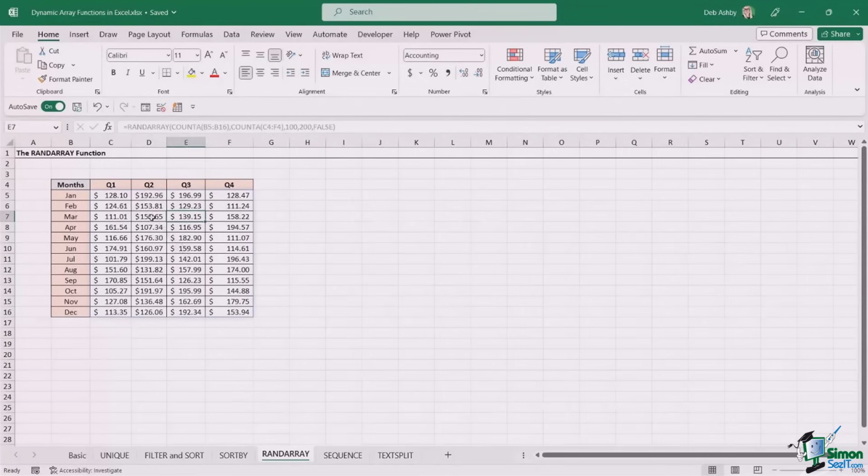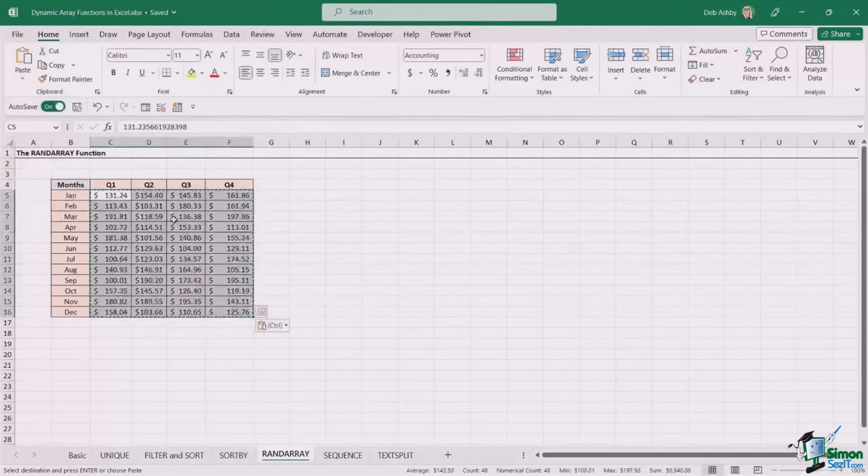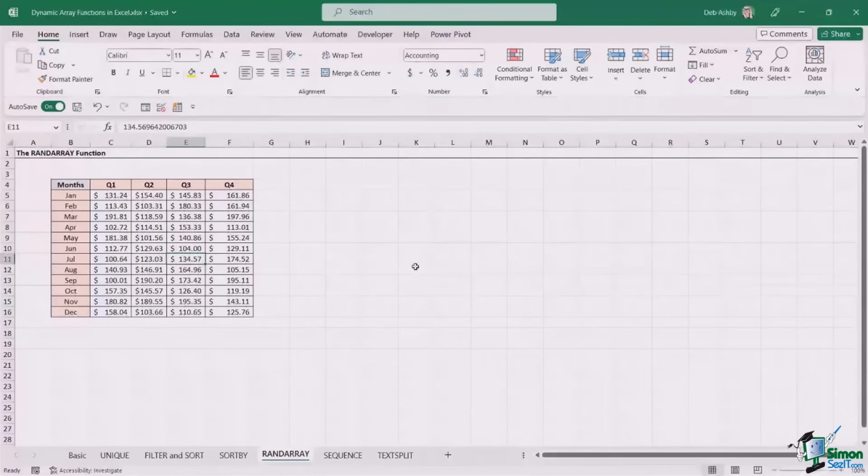So once I've done this, I would select everything in here, press Control C, and then paste the values only. That will throw away the RANDARRAY formula underneath, and now these numbers aren't going to change when we're doing different things. So just be aware of that. It's a volatile function that changes.